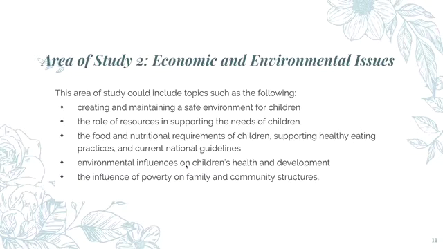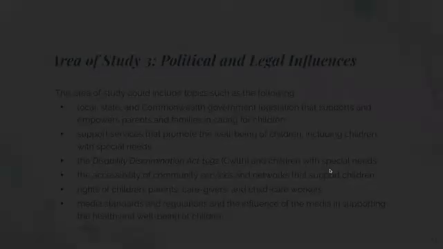Looking at environmental influences. What are environmental influences? Looking at a child's environment, we're looking at their home. Okay, so we're not talking about global warming. We're not talking about sustainability. We're talking about their everyday environment that they are in and exposed to, so their home. So the influence of poverty on a family and community structures, how is that going to impact the development of children or the health of children?